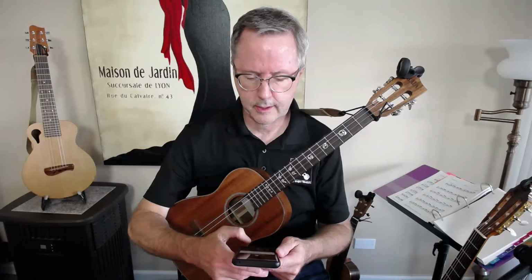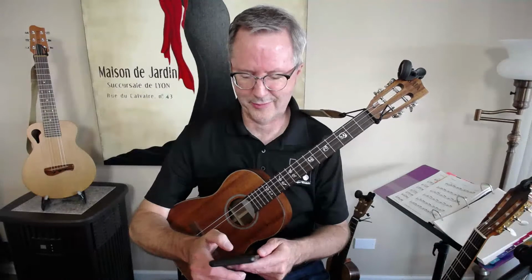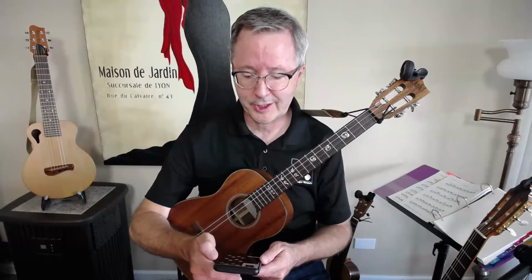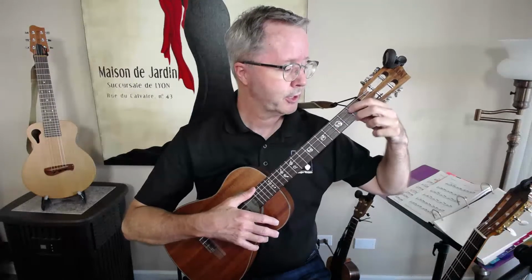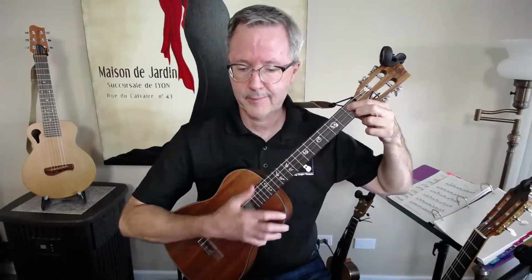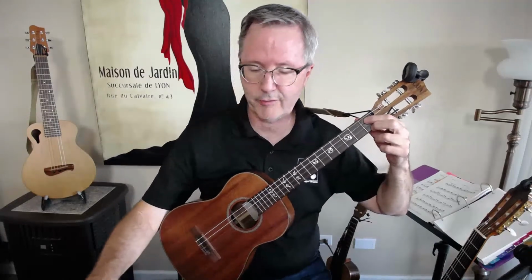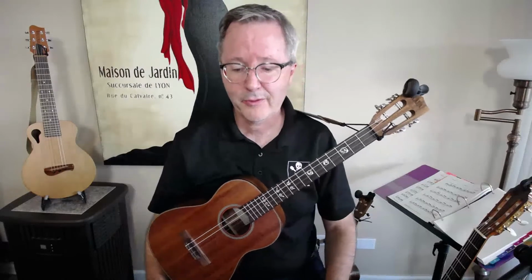The diminished chords are all the same, so usually I just fish around for which fret it's supposed to be on. G diminished, it's all the way to open. So you know how you do your D7, just do that on the lower strings all the way back. Okay, that's the G diminished you're going to be looking for. And now all the others we already talked about. All right, those are your chords.